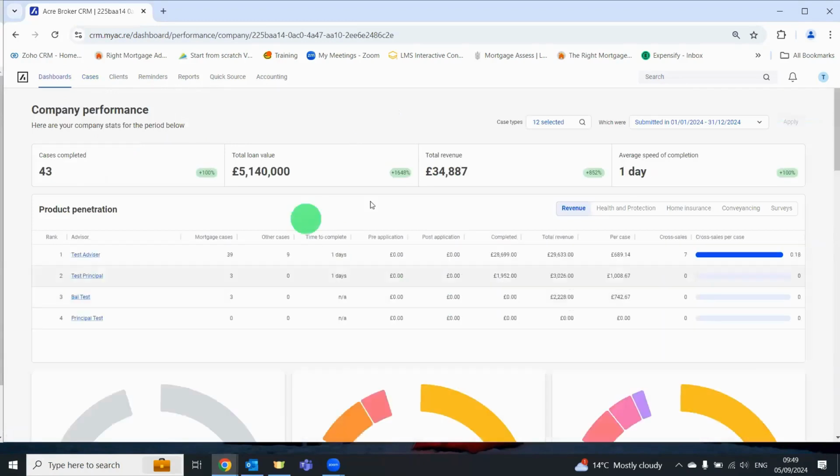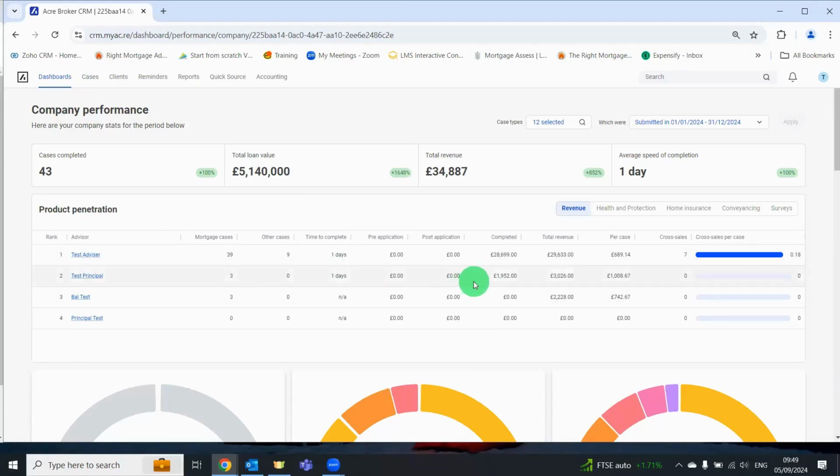So you click on that, and this will give you lots and lots of information, and obviously you manage this how you see fit within your firm. But you can see instantly here, we've got an overview of the whole firm and then a breakdown of the advisors and all of the business they've written. Now, depending on your firm, this will look different, obviously.